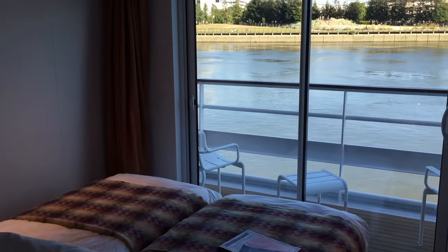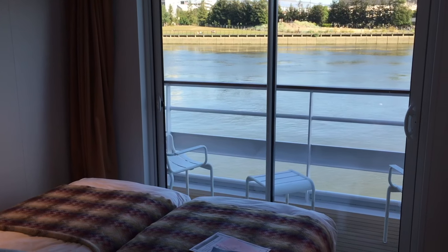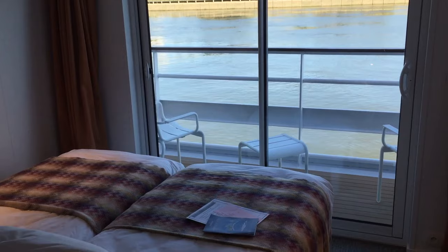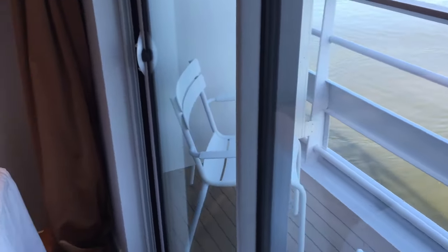The beds point outwards onto that little balcony there onto the river, so it's going to be great when we cruise. We do have a couple of days over the next five nights where we'll actually be cruising, so it's going to be rather nice to lie in there. And of course there's a great balcony outside which I'm really looking forward to, especially since it's nice hot weather.